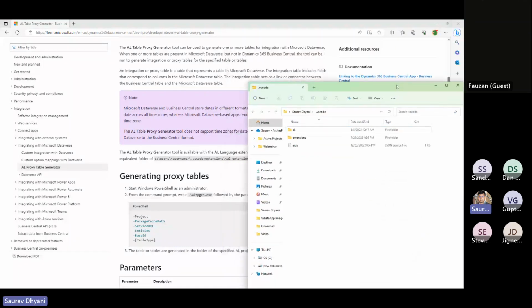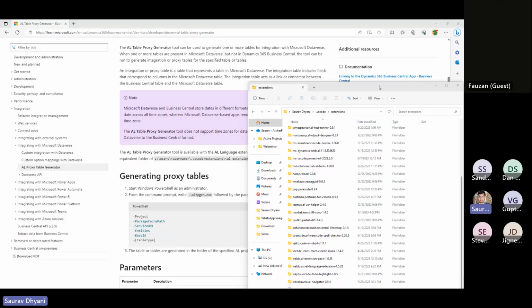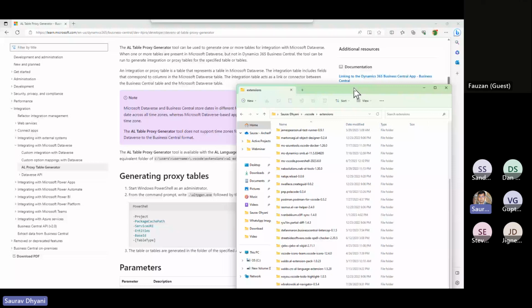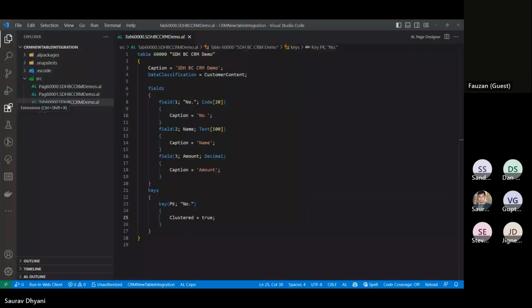Here I am on my VS Code folder, and then inside VS Code, there is an extension folder. This folder contains all the VS Code extensions that you're using. Microsoft extensions, other third-party extensions, as you can see, I'm using a lot of them. Then you need to figure out your AL extension from Microsoft, let me see what version I'm using so that I can go exactly to that.